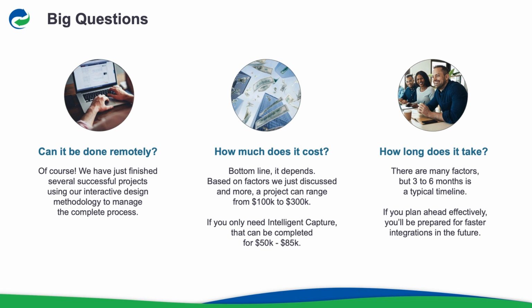Most people immediately want to know what the cost is. Of course, there are different factors, and it depends on your unique business processes. But a general rule of thumb is that it's between $100K and $300,000 for an upgrade. If you only need intelligent capture, it's between $50,000 and $85,000. And as Hendrik said before, we have ROI calculators that can help you understand your gain from an upgrade, or even your potential cost and loss for not upgrading, which I think is extremely important.